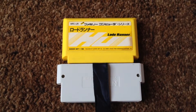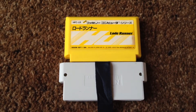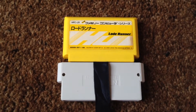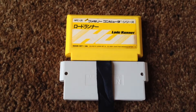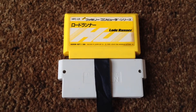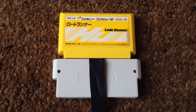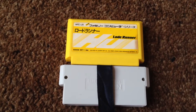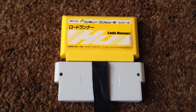Hello everybody. I just thought I'd put up one or two videos today of some Japanese games I got recently running on my modified NES. The system is a UK NES, a PAL NES. I've disabled a lockout chip and I've also got a cartridge adapter which I got from Mexico on eBay, which works great.